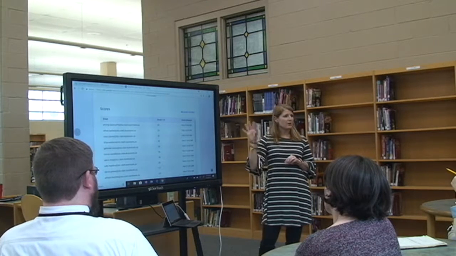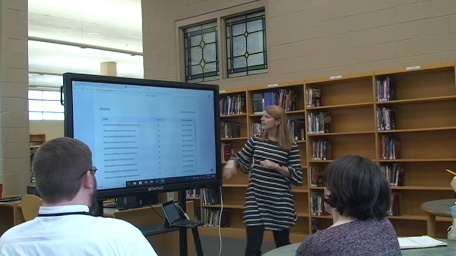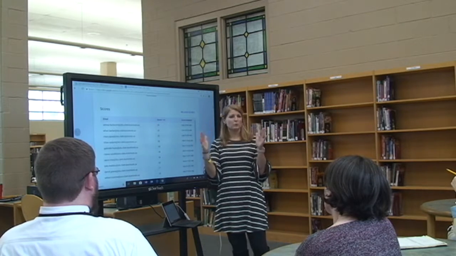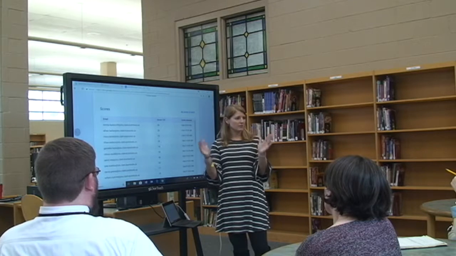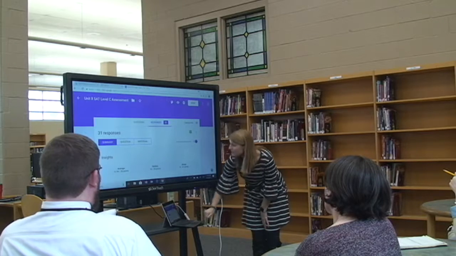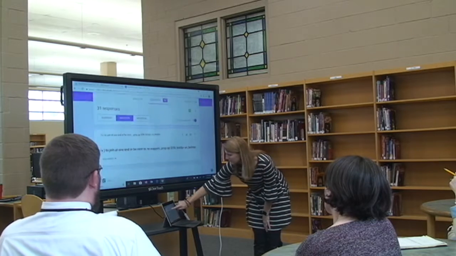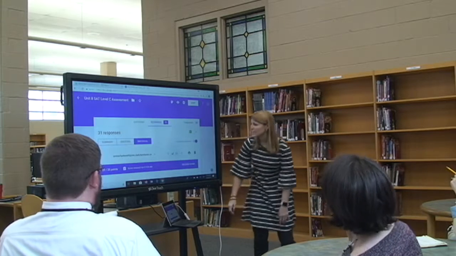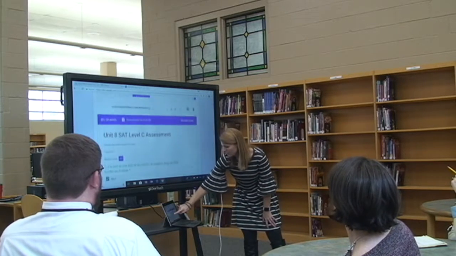So when I scroll down, all of my kids' scores are there. And if I click on Emma's from my screen, it'll actually bring up her Google form. I can see how she did, what she missed, okay? And then there's other data options as well. I can do by question. That tells me how the kids did, and I can look at each individual form and scroll through them.